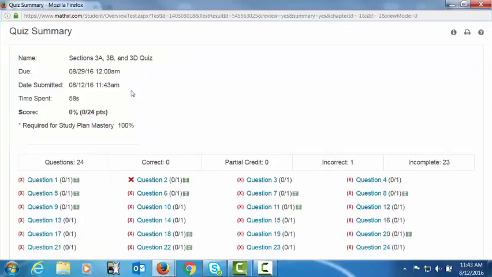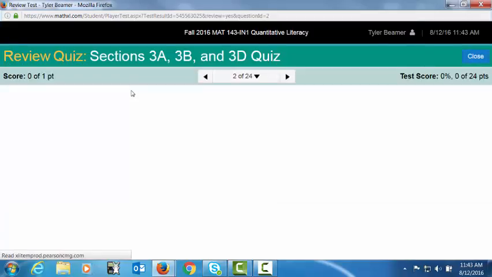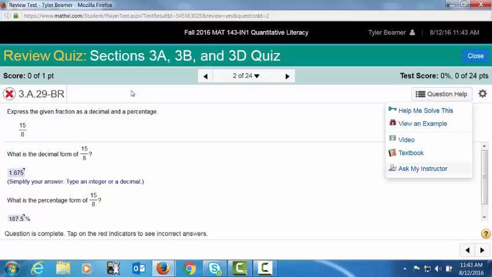Just so you can see what you get here. You get a review page, and then you can review the quiz after you submit it. You can also review the quiz in Gradebook, which I will show you here in just a minute. But when you review it, it gives you the right answer. If you put your mouse over it or click on it, it'll give you your answer. And then you can get answer feedback. You also have all of these tools available to help me solve this and whatnot when you review the quiz.